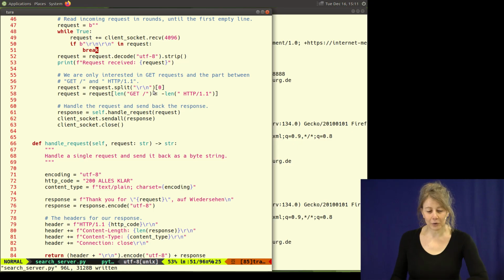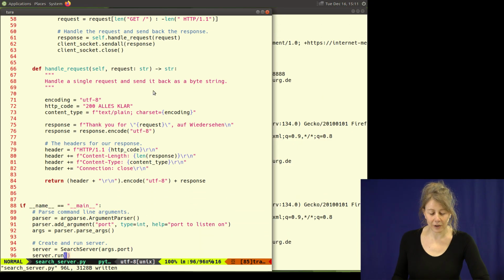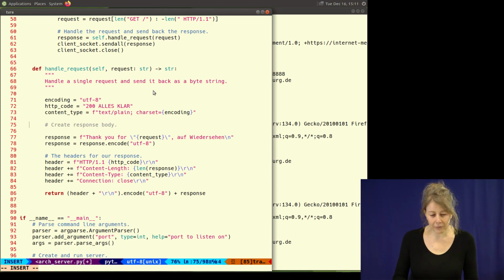Let's try to code that, and let's do that here, maybe. If a file with that name exists, and if yes, return it.